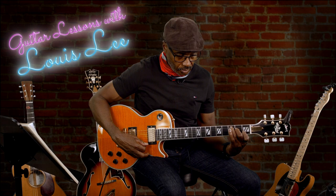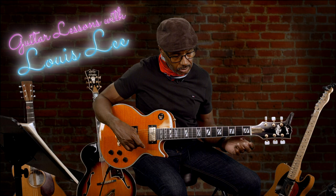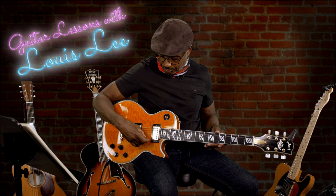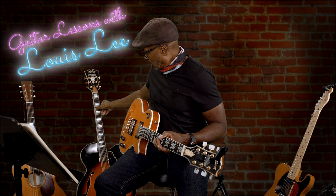Here again, these chords. It's difficult to make on this guitar because the strings are super light. You heard me, I just made a little glitch playing that chord because I'm used to playing on my jazz guitar. And this is not an excuse, it's a fact. This is an 8 and this is a 42. This right here is a 14, and this is a 42. So by the time it gets up here, that's a 58. So these strings are really super thick.